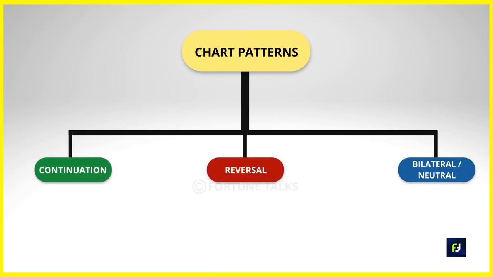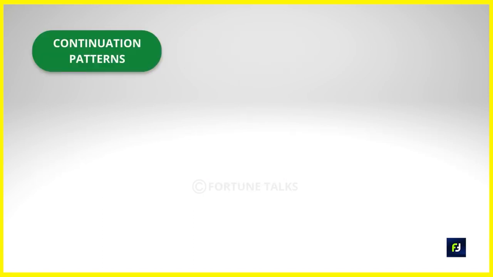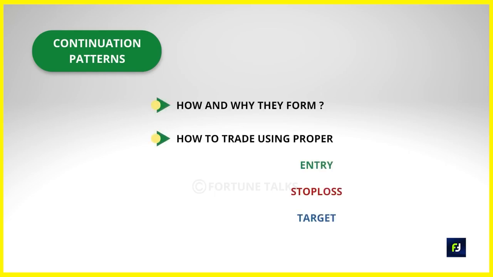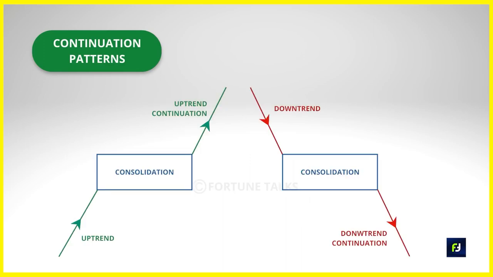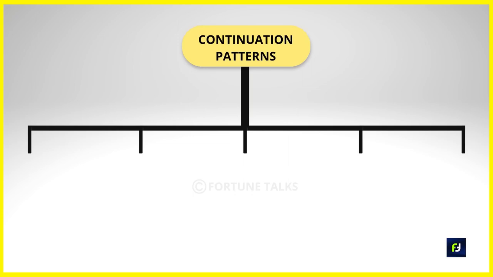In general there are three types of chart patterns: continuation chart patterns, reversal chart patterns, and neutral chart patterns. The topic of this video is continuation chart patterns. We will cover the five most common continuation chart patterns — why and how they are formed, and how to trade them with proper entry, stop loss, and target setups. As the name suggests, continuation patterns signal that the existing trend in the market will most probably continue. Most of these patterns form as consolidations between trends — like the market taking a tea break and getting back to work.